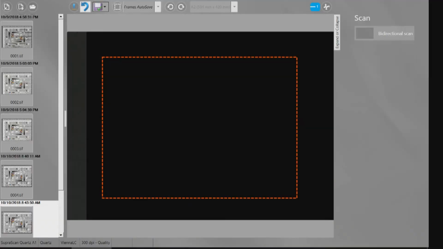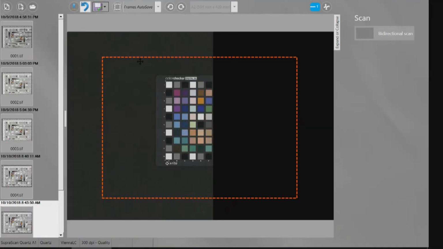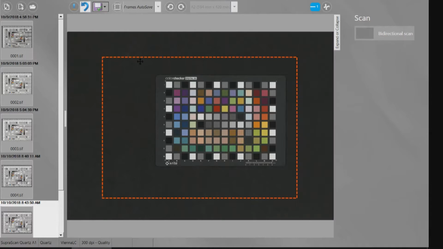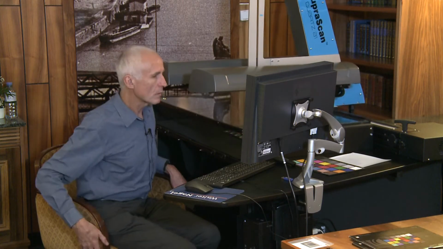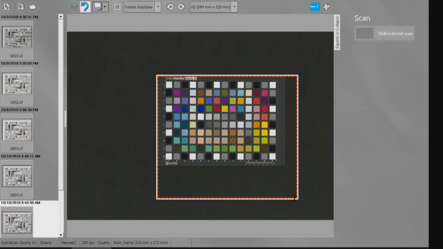Okay, so I need first to get the chart straight. When it's the color chart, it is not an issue, but when you run Metamorfoze, you are not supposed to apply any automatic deskew because this will have an effect on the resolution. So that means you need to first have the chart straight. For the color, it doesn't matter at all. So let's scan it with a glass plate, maybe.